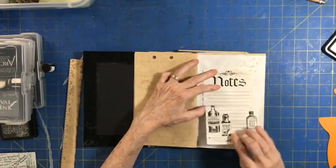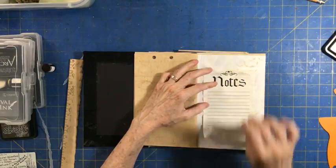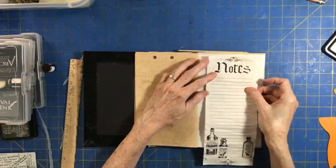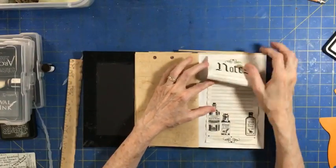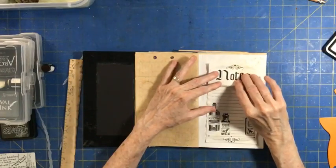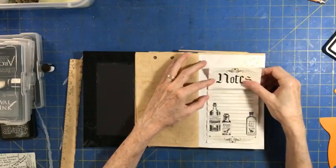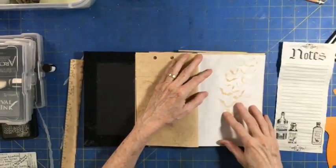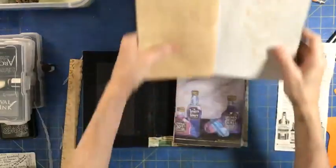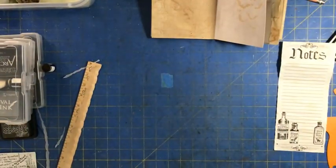Some sort of a fold out or something. Just not sure if I want it to... Maybe I bring the notes down, so I don't have to use the whole thing. Maybe make it shorter. Put this over the top. Possibly over the top of whatever fabric, if I want to do a fabric flip. Let's see. What do I have?